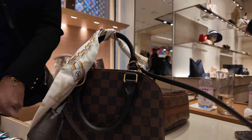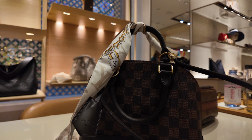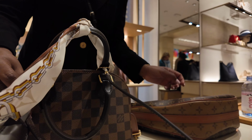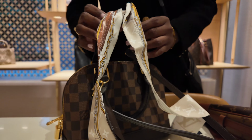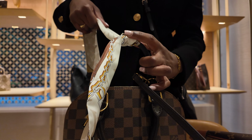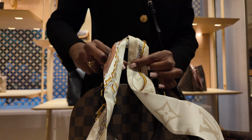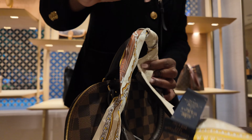Let me do this proper. We're gonna get it. She's like, wait a minute. Let me do it the correct way. So you tie it like in the middle. Wait, you kind of want this to show. So you go like. Oh, okay. And it gives it like color and it protects the hand.